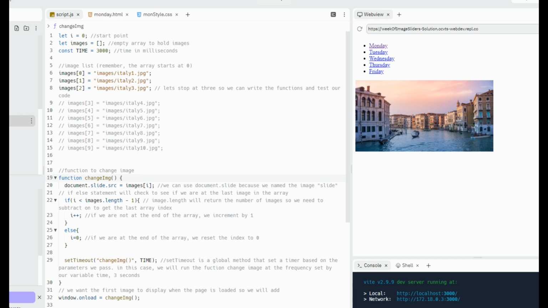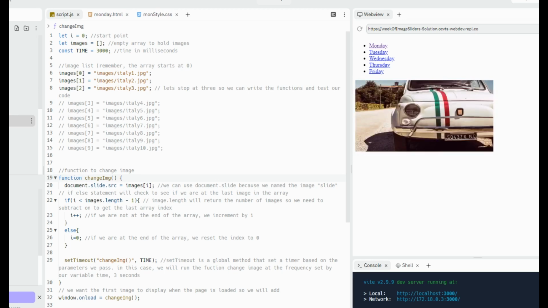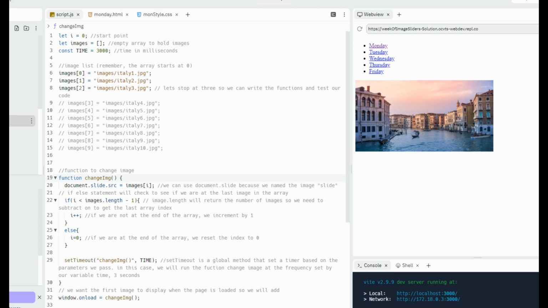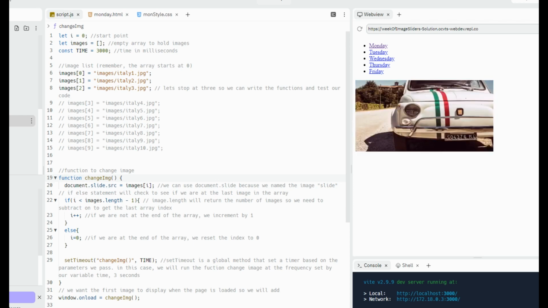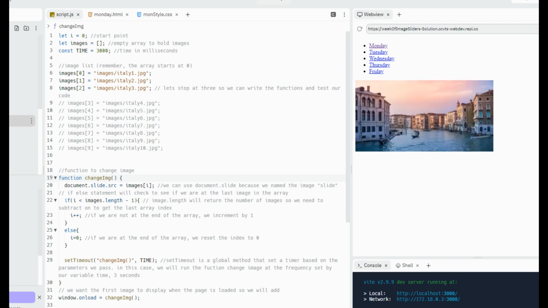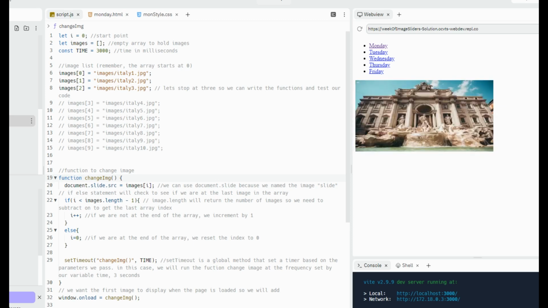We have to subtract 1 because our first index is 0. If i is less than the last index in the array, we will increment by 1 using i++. If we are at the last index, not less than images.length minus 1, we move to the else statement, which sets i back to 0.